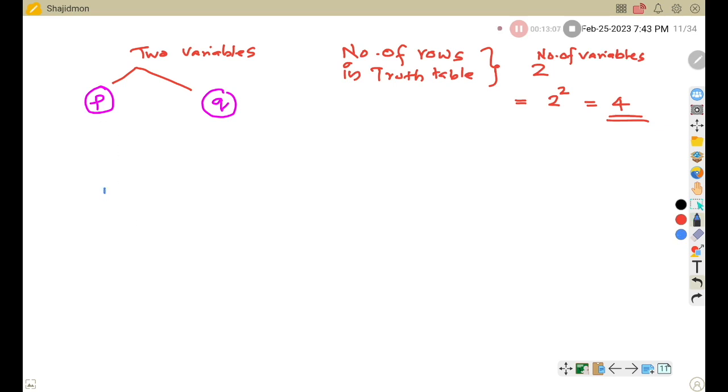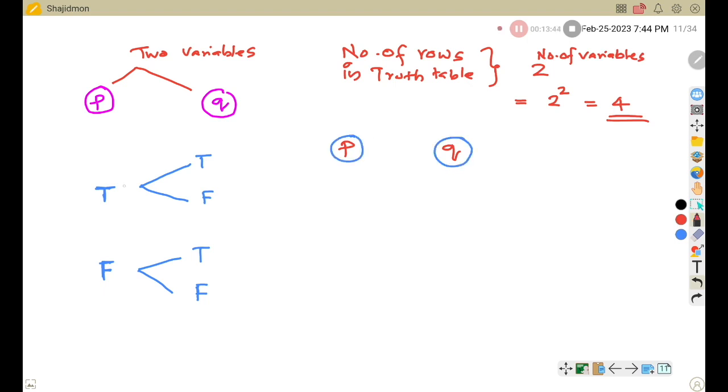The first proposition, either it will be true or it will be false, correct? Now followed by the second proposition. If the first proposition is true, for example, the second either will be true or it will be false, correct? Same way, if the first proposition is false, the second proposition either will be true or become false, correct? So these are the idea. So how many truth values for P and Q can we create?